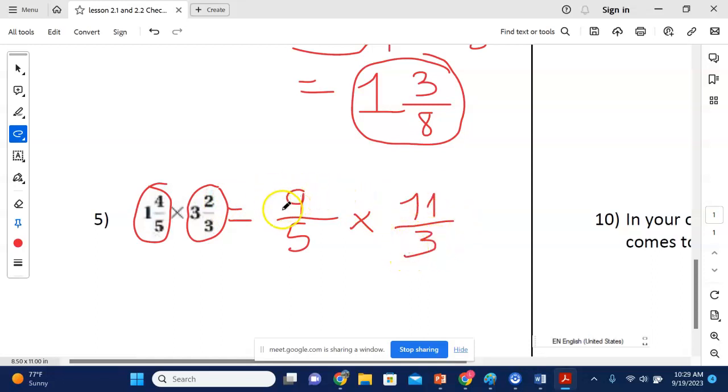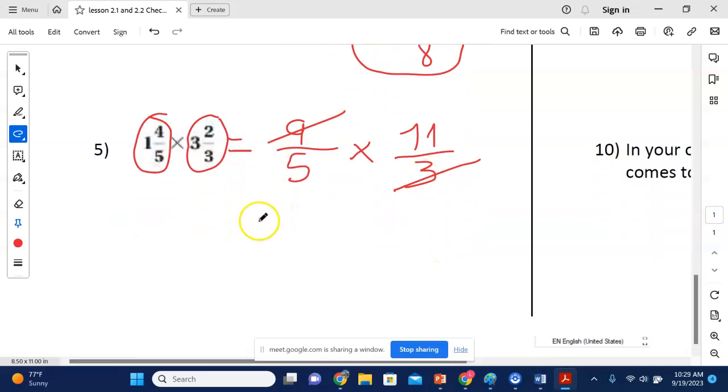Okay, you guys see how on the top you have a number 9 and the bottom you have a number 3? It means you need to reduce them. Does that make sense? Does everyone now know when you need to reduce or not by just looking at the numbers? Okay, what's 9 times 11?